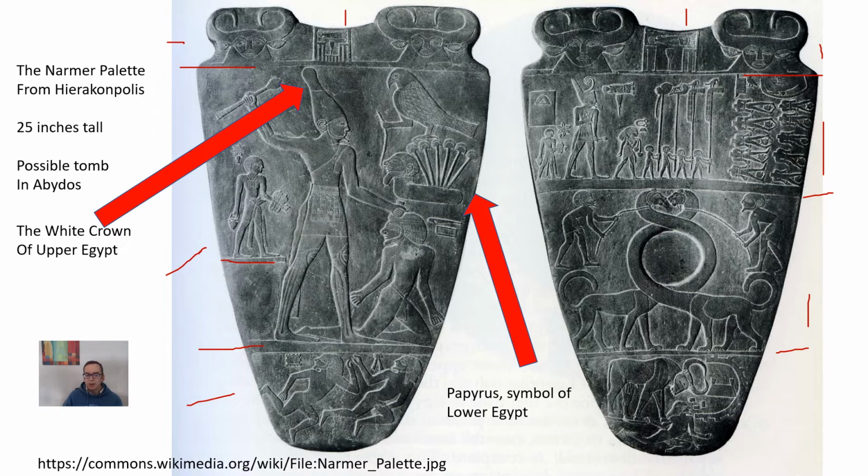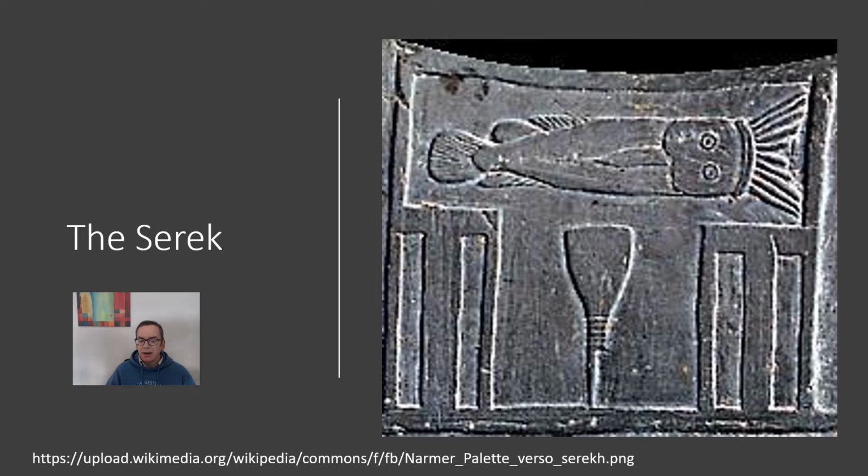Now each one of these will tell a story. So at the top here, you've got the goddess Bat, or in some cases, scholarship thinks this is the goddess Hathor. And you've got this little box here called the serekh. Now I'm going to move my slides forward with a close-up of the serekh. So this is something I showed in the very first slide. A serekh is a representation of a house, and who lives in the house or the palace? The king. So this is the name of Narmer. He's symbolized by the catfish and a hand axe or a chisel. And you'll see his symbol in lots of different places.